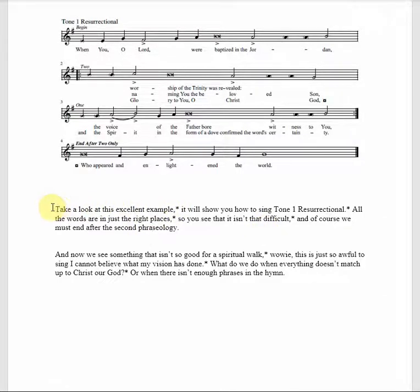But take a look at this excellent example. So you could say take a look. I don't think anyone would say that, but take a look at this excellent example. It will show you how to sing tone resurrectional. All the words. Now here, I actually might not have used that. You could say all the words, but I don't think anyone said it. All the words are in just the right places.